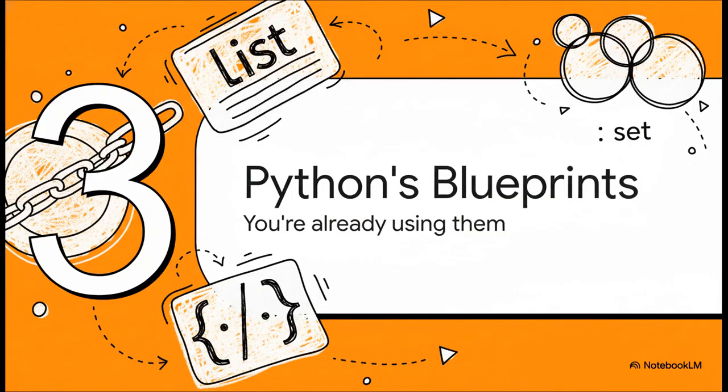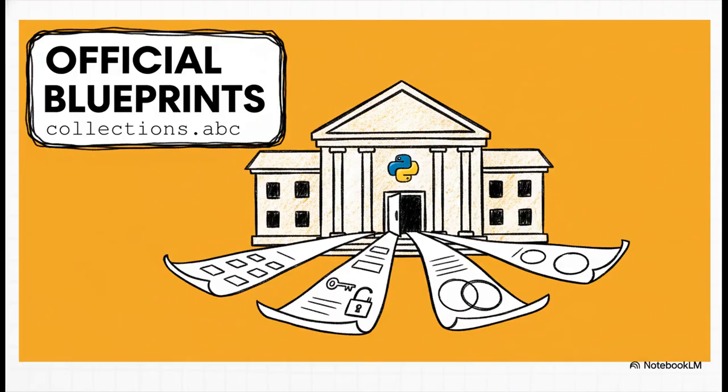Now, at this point, you might be thinking, this all sounds a little advanced. But here's the twist. If you have ever used a list, a dictionary, or a set in Python, and I know you have, then you've already been working with this concept every single day without even realizing it. It all happens thanks to a module tucked away deep inside Python called collections.abc.